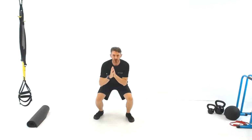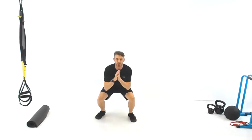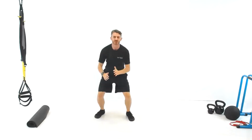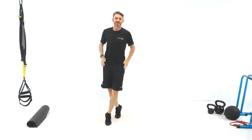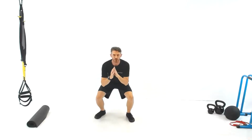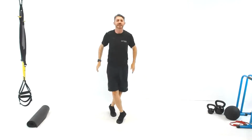Now on the next one, we're going to alternate the legs going in front of you. So what it means is you're switching your legs to which one is in front and which one goes behind. Now, an easier option for this one is just to pulse the squat without adding the jump in. But again, it's up to you how hard you want to make the exercise.